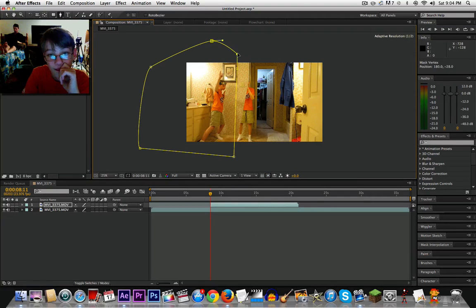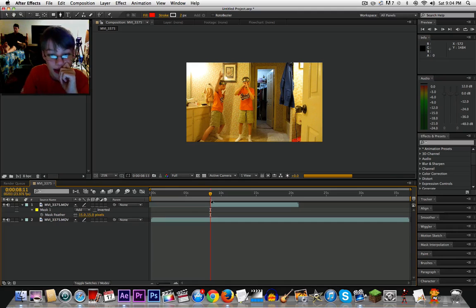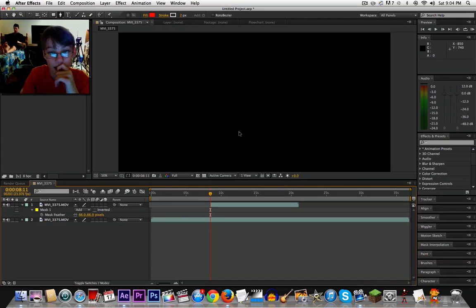Alright, now I just have to move it over a bit. That looks good. And there's a bit of a lighting change, so we need to add just a little bit of a feather. And go ahead and get it off my arm. That'll be a rough transition. Ooh, that's a big light change. Let's go ahead and bump the feathering up. See how that looks? Perfect. That just looks like a mere little shadow. It actually looks like the shadow for my clone.